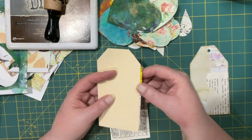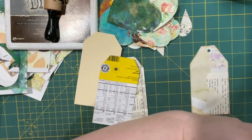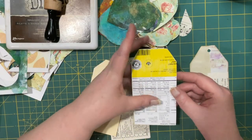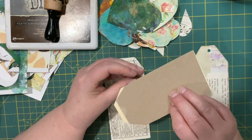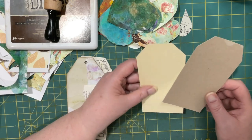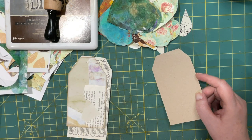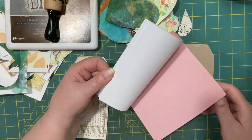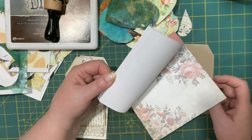What I don't really like is the shiny part. So, excuse me a second while I sand down the shiny. Okay, there's still some shiny, but I think what I'm going to do is attach this and then just trim it down. Although I could just use some pretty paper. Wouldn't have to be file folder. What have I got? This is the one my husband found for me at the dollar store, and it's very thin. I could easily pick a paper from here to decorate the back with.